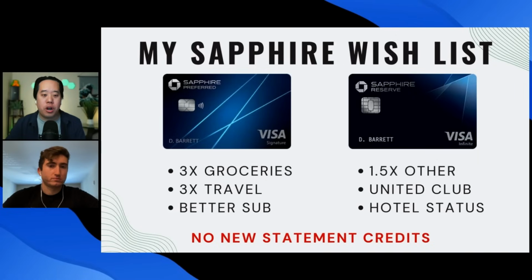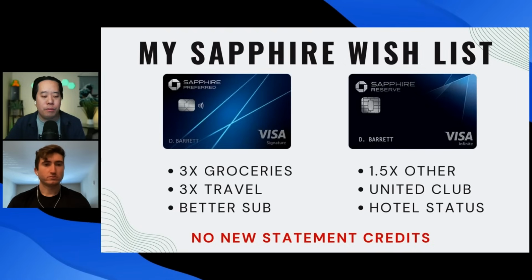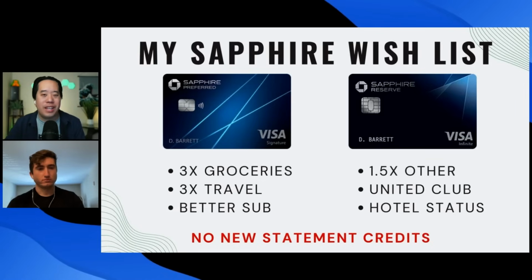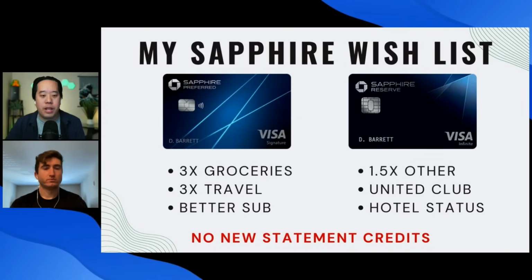Especially when there's other cards like the Citi Premier card that has the same annual fee and can have groceries on it for the same level. So that's one of the things. There's also, I think it should get a 3x travel multiplier. It's only 2x right now. And I know that there's a 3x on the Sapphire Reserve, but with the release of that new Autograph Journey card that has the 5x hotels and 4x airlines, you have to look at that card at the $95 annual fee price point and say you have to make this card more competitive, because 2x on travel is nowhere close to the 4x or 5x that the Autograph Journey has. So you have to make that better. Like everyone mentioned too, a better welcome offer would be helpful.